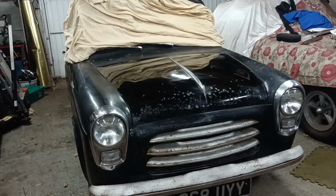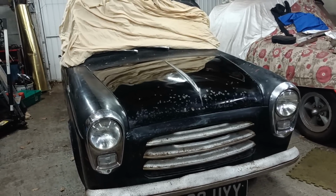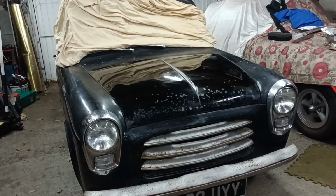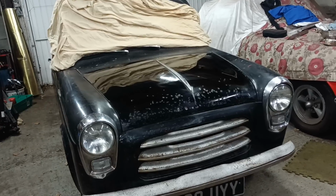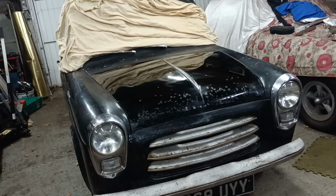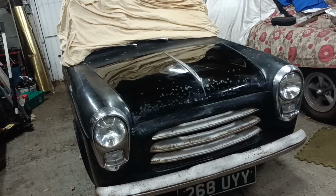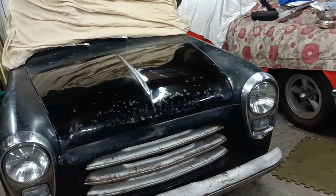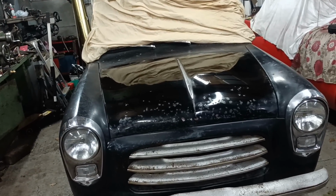Cheers then. Well, the bonnet doesn't look too bad, does it, really? It is hard work though. I think there's a lot of overspray, and getting through that layer of the rattle can through to the original paint is quite hard work. I'm sure I'm doing it the hard way, there's got to be easier ways, but I'm not a body man by any stretch of the imagination. But it's not looking bad. There's a decent shine on a few square feet there of original paint.